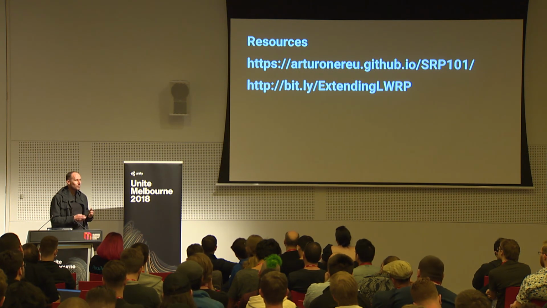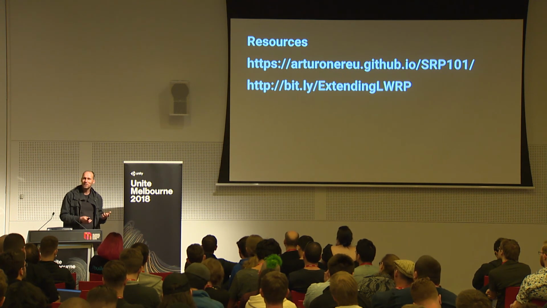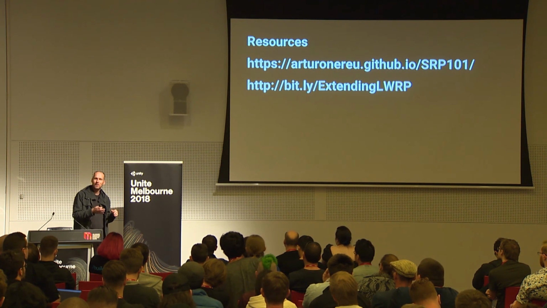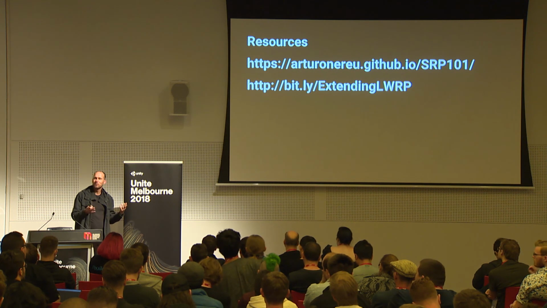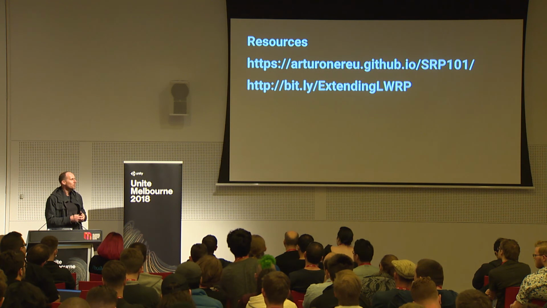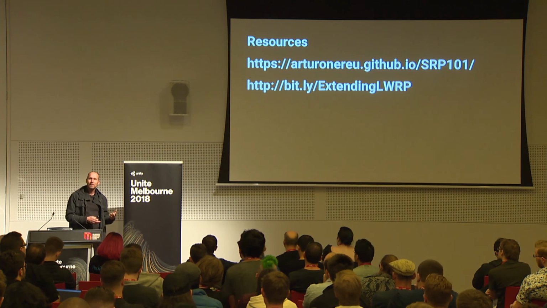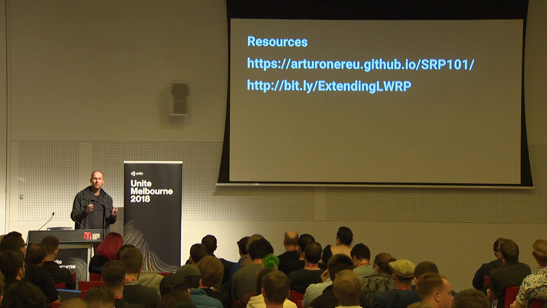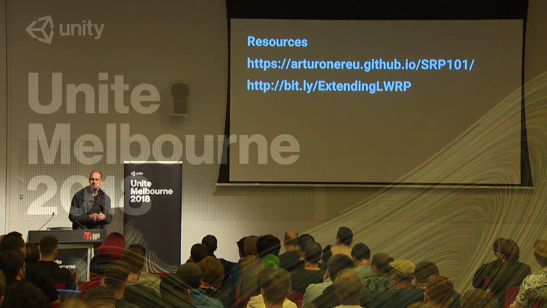If you're writing effects, you should probably use the shader graph, because it's going to know which pipeline you're using and compile to the right shader for you. But if you want to write your own shaders, or you're in that position where you're porting something, then I've got a guide there that can help you out with the details of, okay, this macro doesn't work anymore, which one should I use instead?